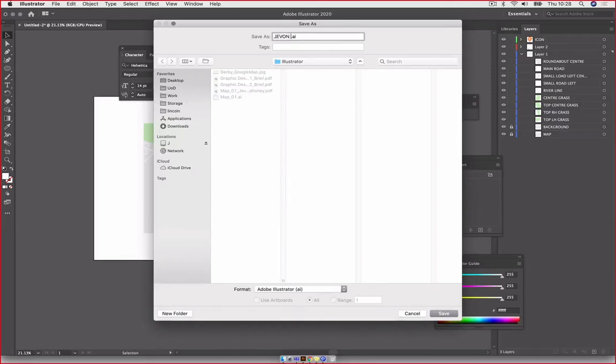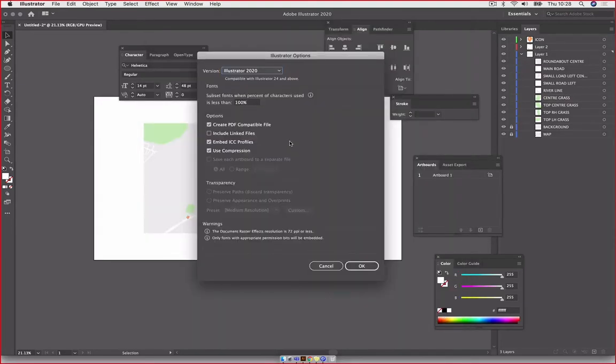So Jevon map. There's only one Jevon, and we're going to save it in the right folder, and then you can transfer it later on. So that's saving it. These are the different save options and properties.